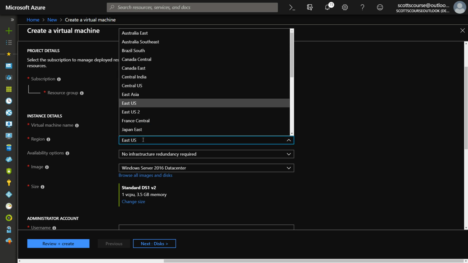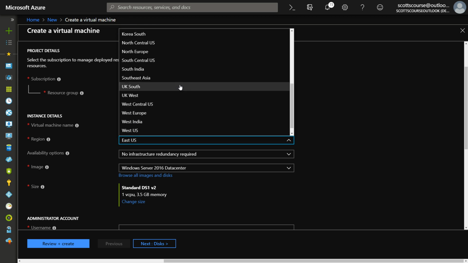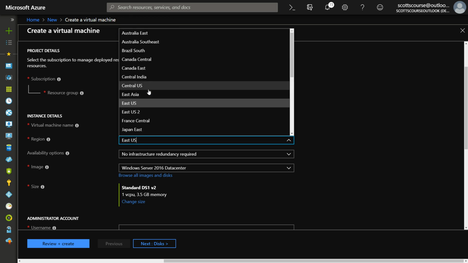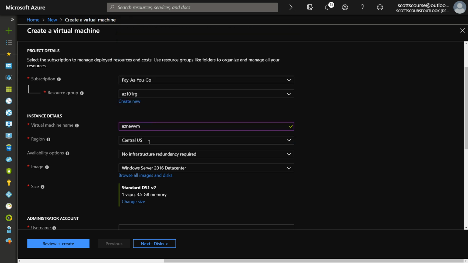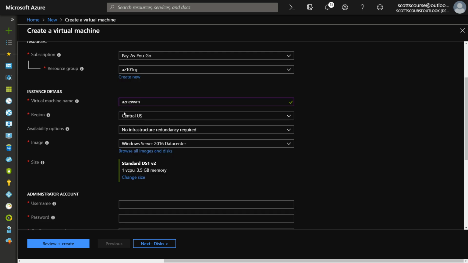Now, the region that you choose the virtual machine on, all regions of Azure support virtual machines, but there's different support for availability depending on the region you choose. So I'm going to choose Central US because I'm going to show you availability zones in a little bit. If I was to choose East US, it does not have the availability zone feature.